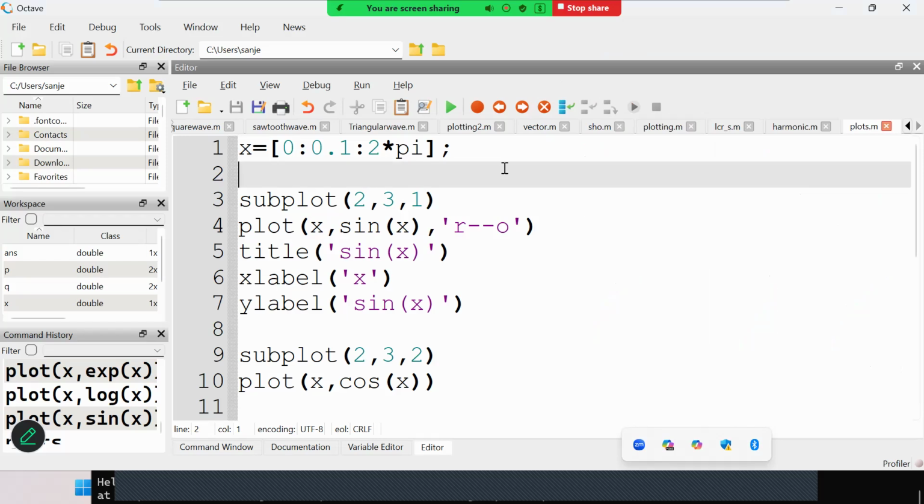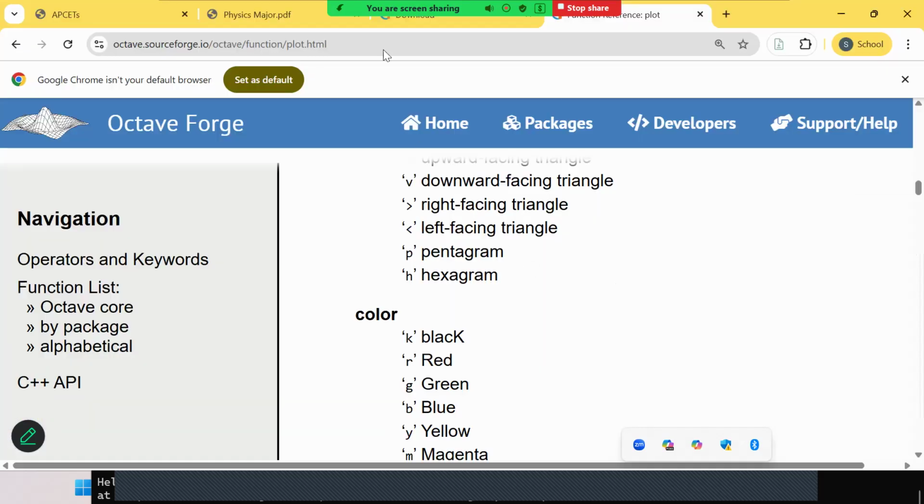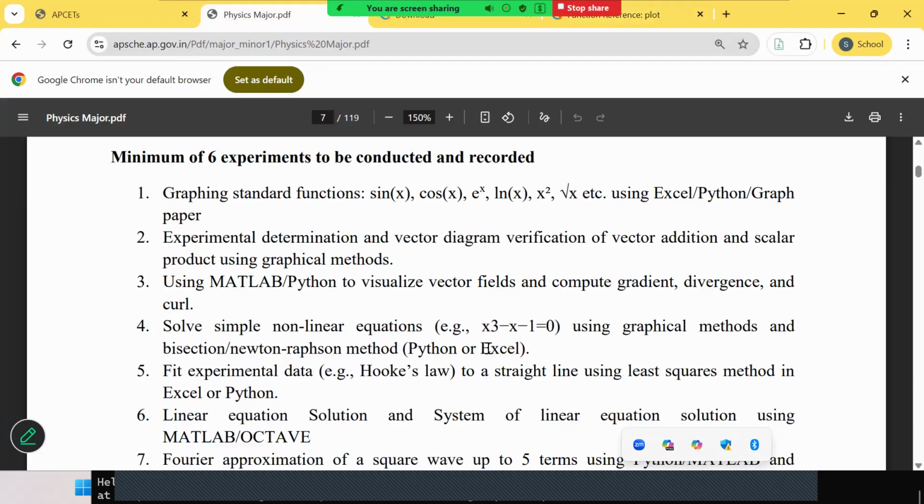All right. So next one we'll see, what is the other one? Syllabus. Visualizing vector fields, solving simple equations.